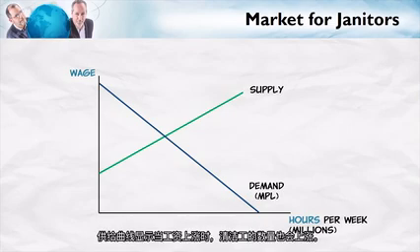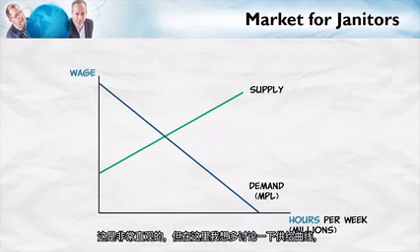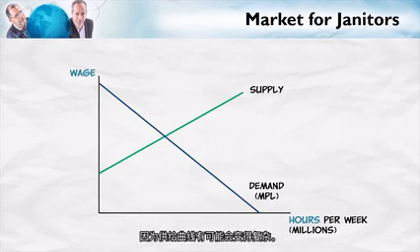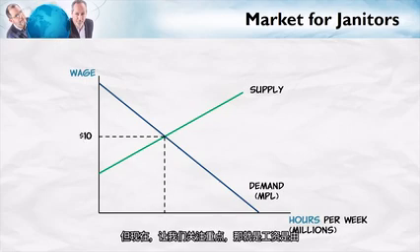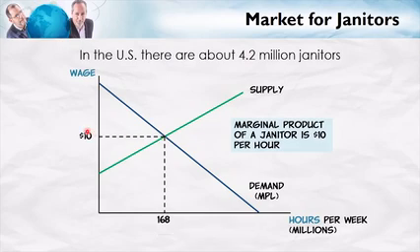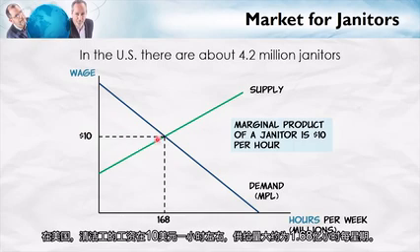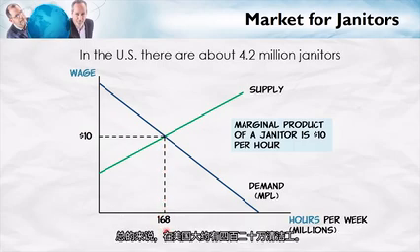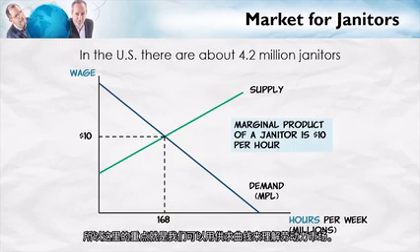The supply curve says that as the wage increases, the quantity of janitors supplied will also increase. That's intuitive, but I want to say a little bit more about the supply curve in a moment because there's one possible complication, which we should discuss. For now, however, let's focus on the main point, which is that the wage is determined, as usual, by the point where the quantity demanded is equal to the quantity supplied, the intersection of the demand and the supply curve. In the United States, the wage for janitors is about $10 an hour, and the quantity supplied is about 168 million hours per week. Overall, there are about 4.2 million janitors in the United States.